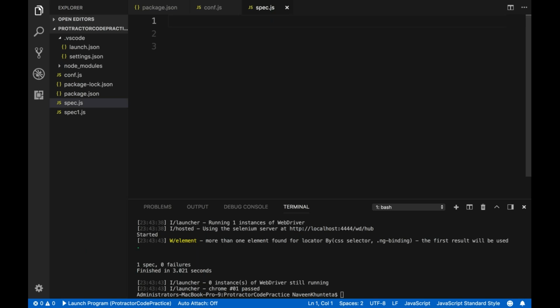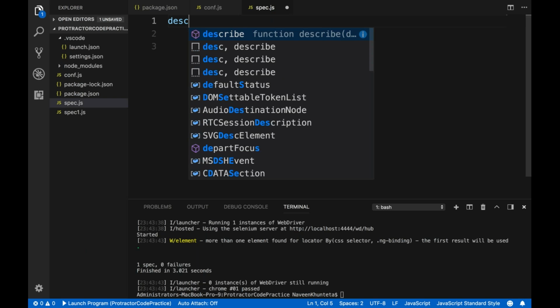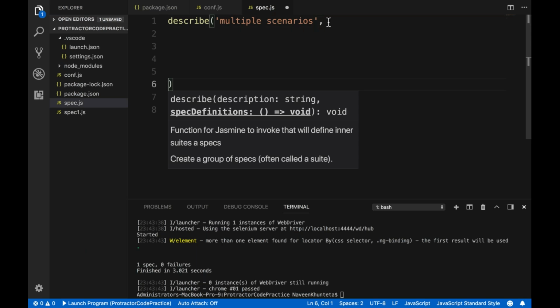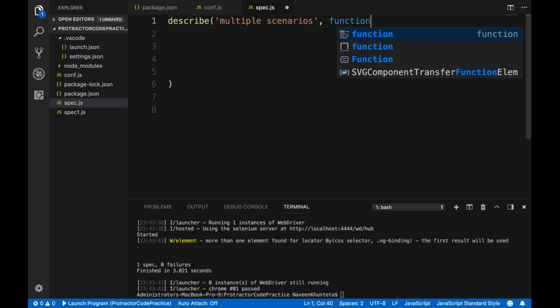I'm not covering the page object model, but you can define the locators in the page objects like this. So let's see, describe. I'm describing my test case as multiple scenarios, comma, and this is the function.